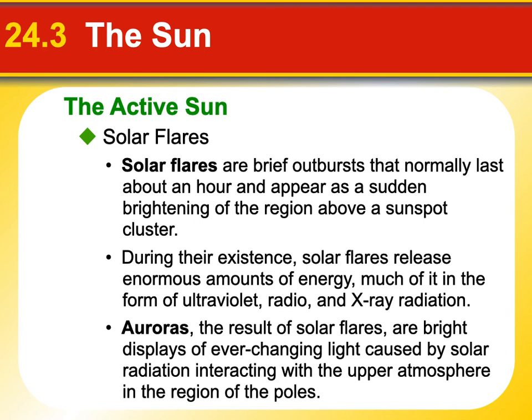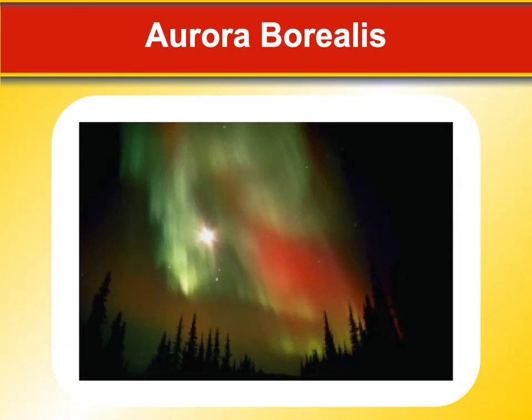When solar flare particles hit our Earth, we're protected because we have a magnetic field. The charged particles hit the magnetic field and get funneled around to the north and south poles, because that's where our field lines curve back into the planet. As some of those charged particles make their way in, they hit gases in our upper atmosphere and create this tremendous display of colors — kind of like the lights in your room if you have fluorescent lights. They excite the gas atoms and then they give off light: reds and greens and yellows. It's absolutely beautiful. These are called the aurora — the aurora borealis above the north pole, and the aurora australis at the south pole.